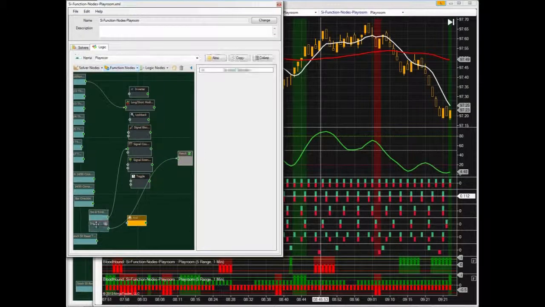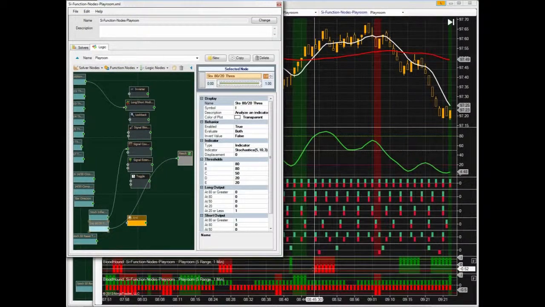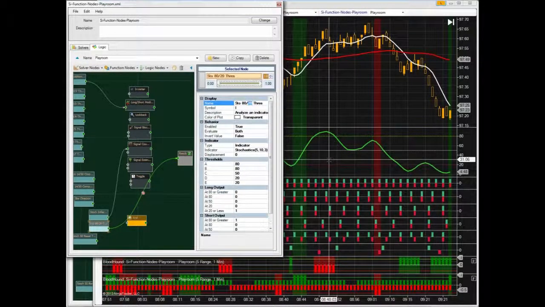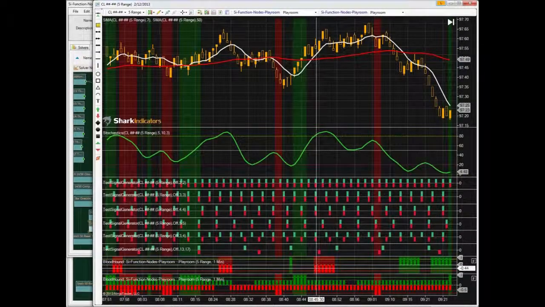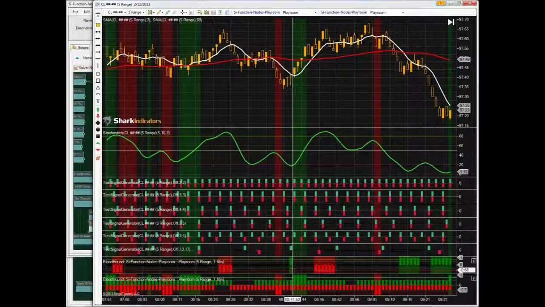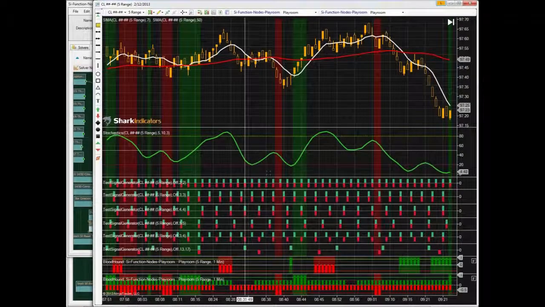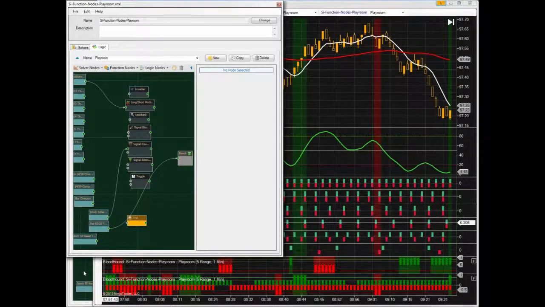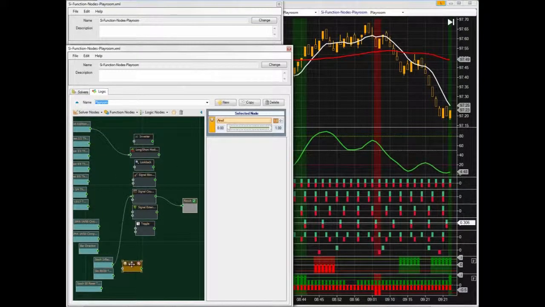Okay, so the top version of BloodHound here, what we're looking at is this threshold solver, right? We want to know when we're in the overbought or oversold area, and we can see it's being marked right here. As soon as the stochastic dipped down by 1 bar, we get a long signal out of it. And I have the same thing down here.